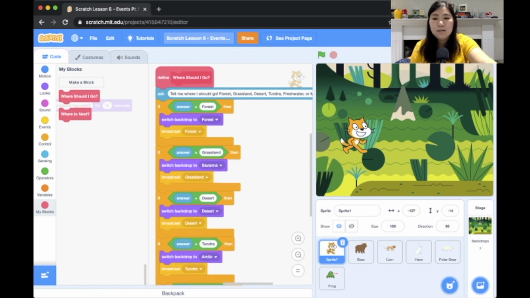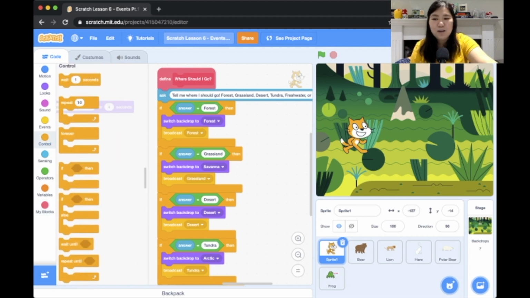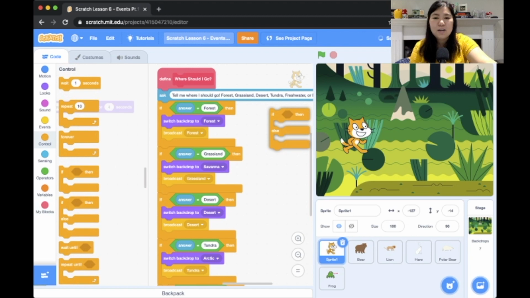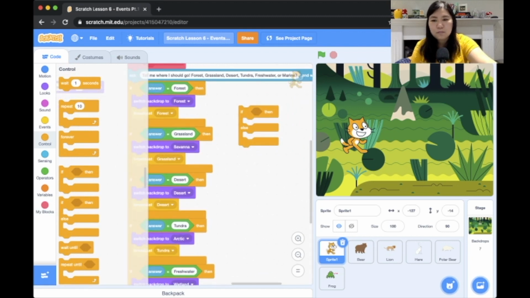So that obviously sounds like we're going to use a loop, which we are. And also we're going to use that if else statement for our marine ecosystem. So just trust me here. We're going to go to the control blocks and grab that if else block and put it just in the coding area, not attached to anything.